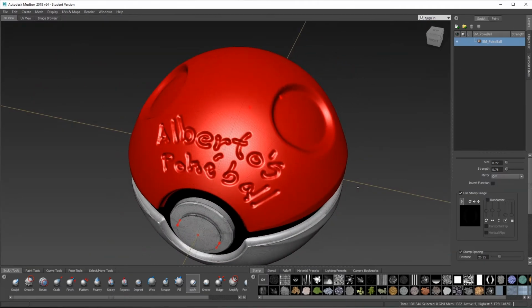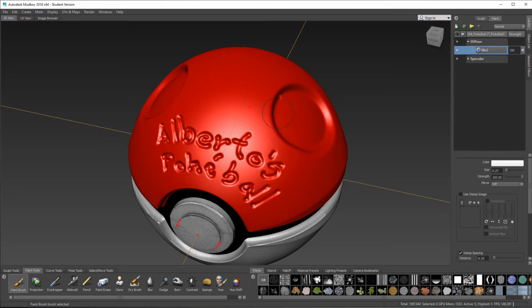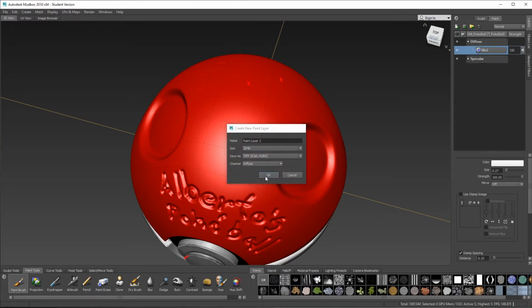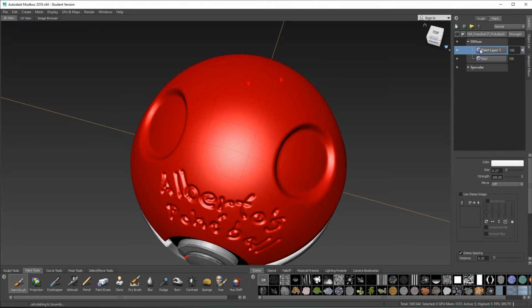yeah, my geometry is not entirely perfect for that, but actually what I was trying to do is I can paint inside of these tools. So if I wanted to, I can just create a new layer for my paints. That's something I'm going to be exploring later. This is going to be a paint layer for the diffuse, and I can choose a different color and start painting in that particular diffuse channel. I'm going to be making a new layer just to make sure that I don't draw on top of the previous one.